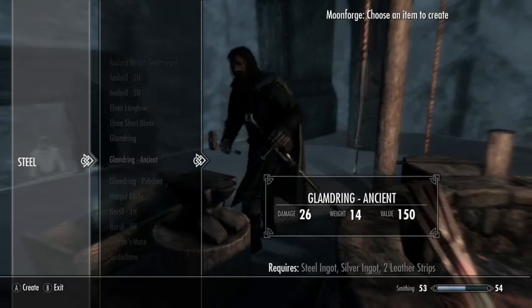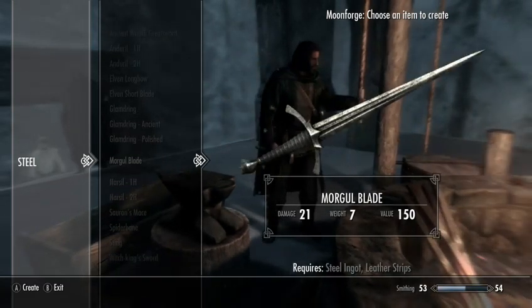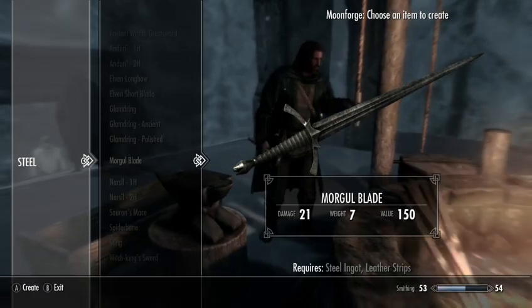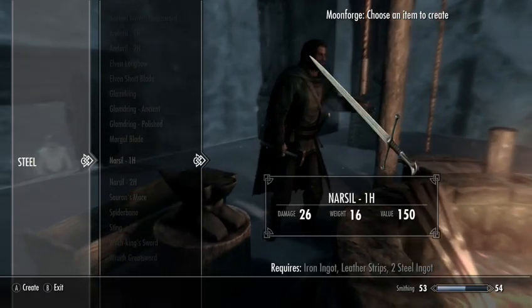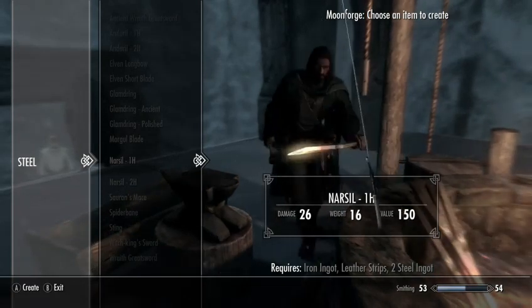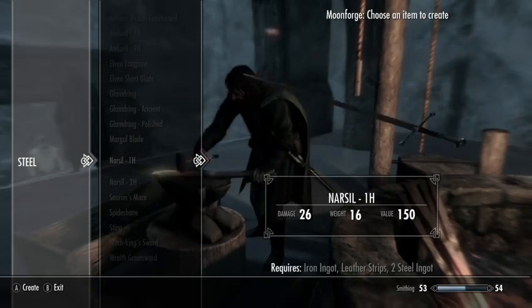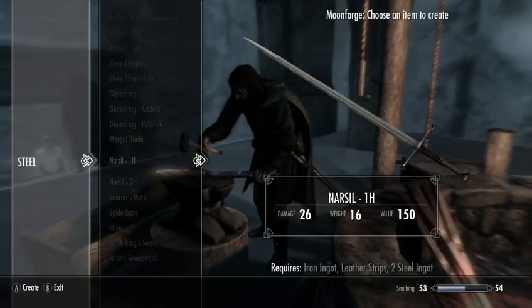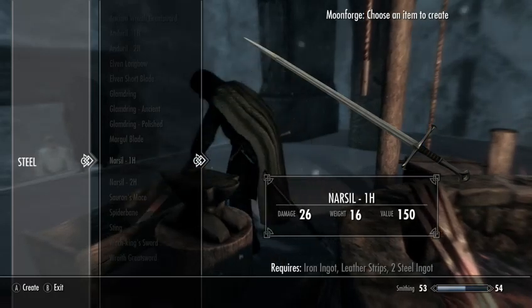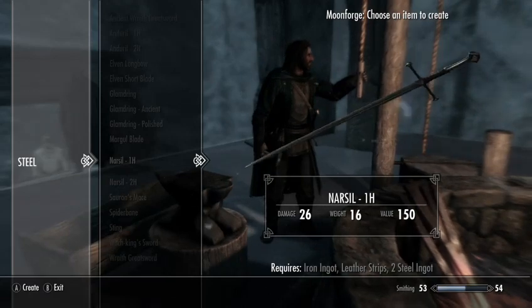Polish? Nah, I'd rather stick to the regular one. Looks pretty shiny. And then the Morgul Blade, where it stabbed Frodo in the first movie. Spoiler alert, if you guys haven't seen that movie, my bad. And this is the Narsil. Like I told you guys, I explained it to you. This was forged by, when this guy Isildur, the king of Gondor, killed Sauron with this sword.